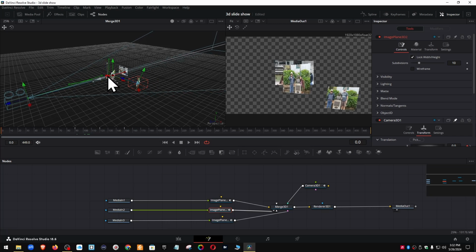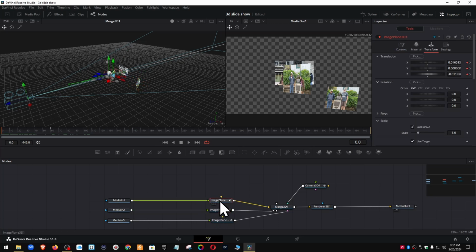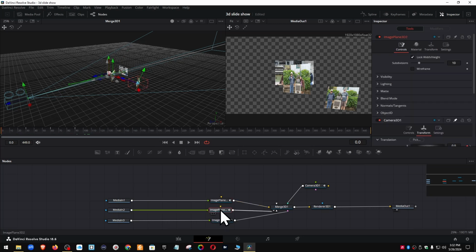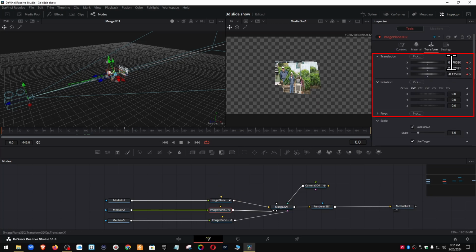That must be the camera. That's the camera because it's on target. No, that's the second one. So I want the second one to be right there. Then I'm supposed to be able to go back over here to the transform. You're supposed to be able to right click, and you see how copy is grayed out? I'm supposed to be able to copy that. I cannot. I've been told you can.